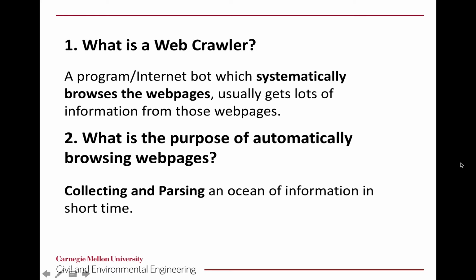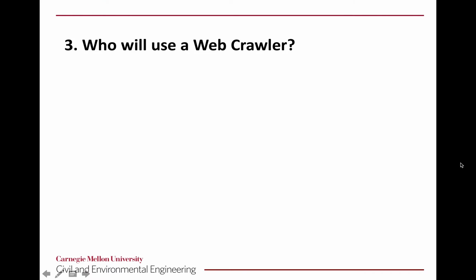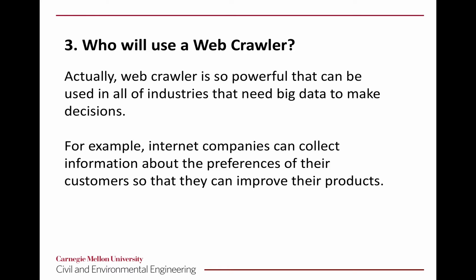So next, who will use a web crawler? Actually, a web crawler is so powerful that it can be used in almost all industries that need big data to make decisions. For example, internet companies can collect information about the preferences of their customers so that they can improve their products and make more benefits.